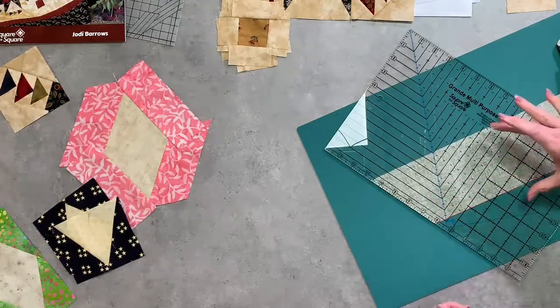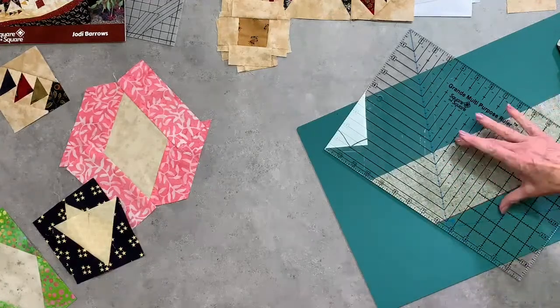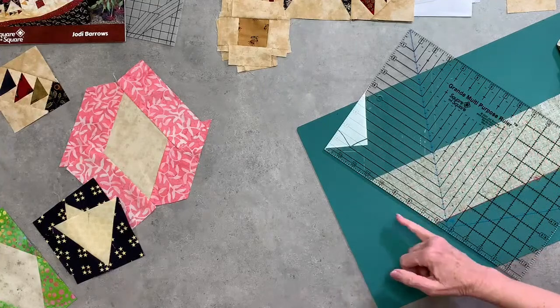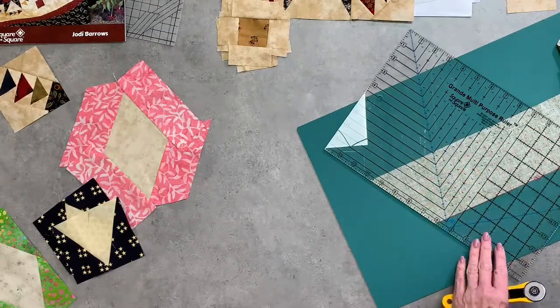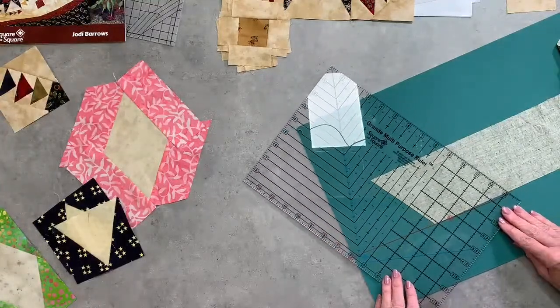And I want, it's 4 inches this way, and now I want it 4 inches this way. It's 4 inches from cut to cut here. So now I need it to be 4 inches from this cut to this cut. So I'm keeping my red line on there, and I'm just moving down.